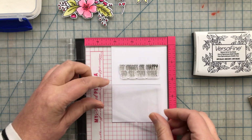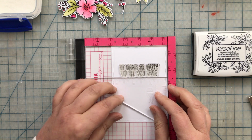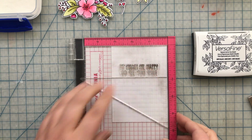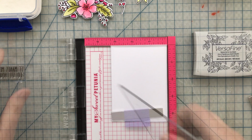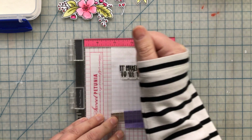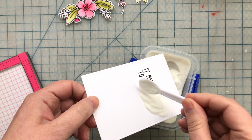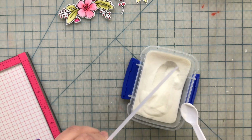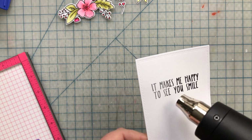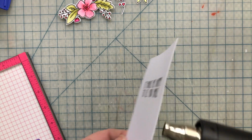Now I have cut a panel of white cardstock, and I am going to use my Misti Creative Corner to help me line up the sentiment from this set. And I cut that panel out with a Lawn Fawn dotted rectangle because I plan to have 2 rectangles on my card panel. But those creative corners, they kind of take the guesswork out of lining things up, which is pretty cool. And again, stamped in the Versafine, and then hit it with that clear powder because I want to also have that shiny black matching sentiment that will look really good with what I have done on my images.